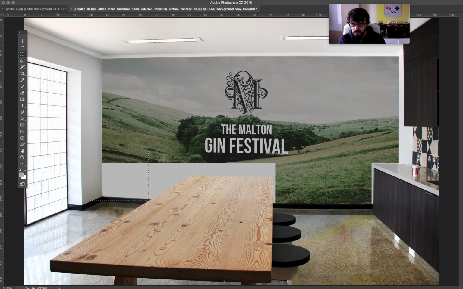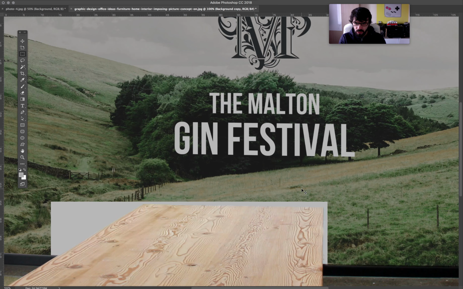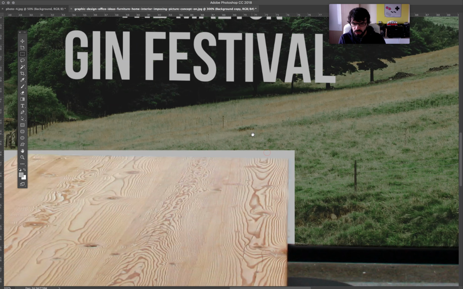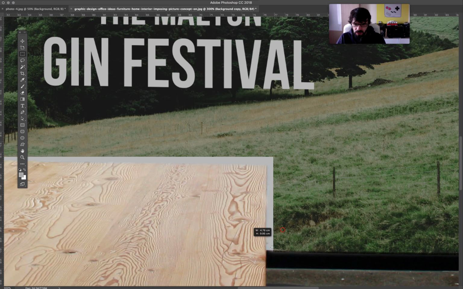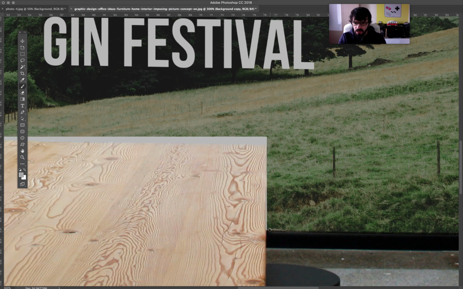Again, I'm guessing the way other people might do it is you select it. The reason why I don't like selecting is the algorithm that does the selection is not that hot, and it ends up leaving you with a bit of a halo in some places. But it's probably the fact that I've just been doing it that long and you get stuck in your ways.